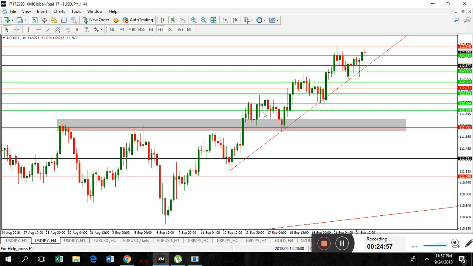So you realize as well that whenever it got here, it rejected because it was at a zone, whenever it got here, up until when it broke it and retested that zone. So it was a very, very significant area, to put it that way.